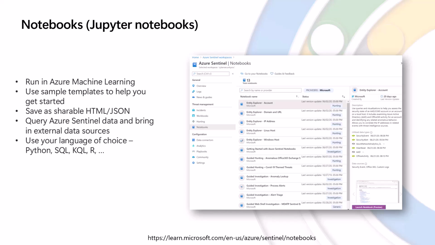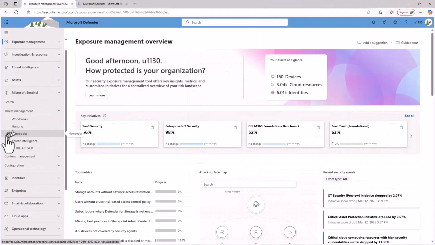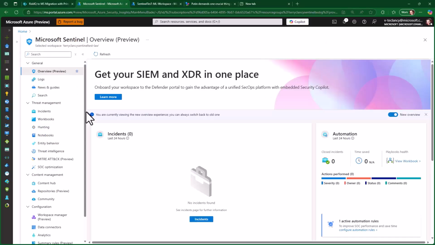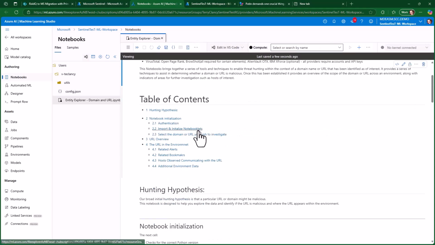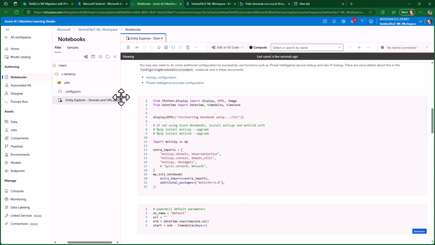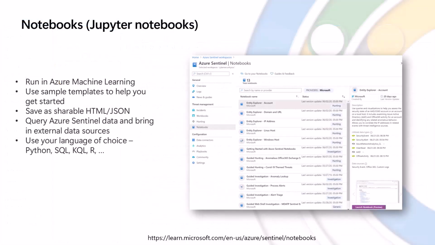Jupyter Notebooks provide an interactive environment where you can write and execute code, visualize data, and document your analysis all in one place. They combine full programmability with a vast collection of libraries for machine learning, data visualization, and analysis. They enable the automation of repetitive tasks and the development of complex hunting queries using Python and other languages. Analysts can leverage the Python MSTICPY library, which includes a range of cybersecurity tools for data querying, threat intelligence lookups, and enrichment functions like geolocation and IOC extraction.